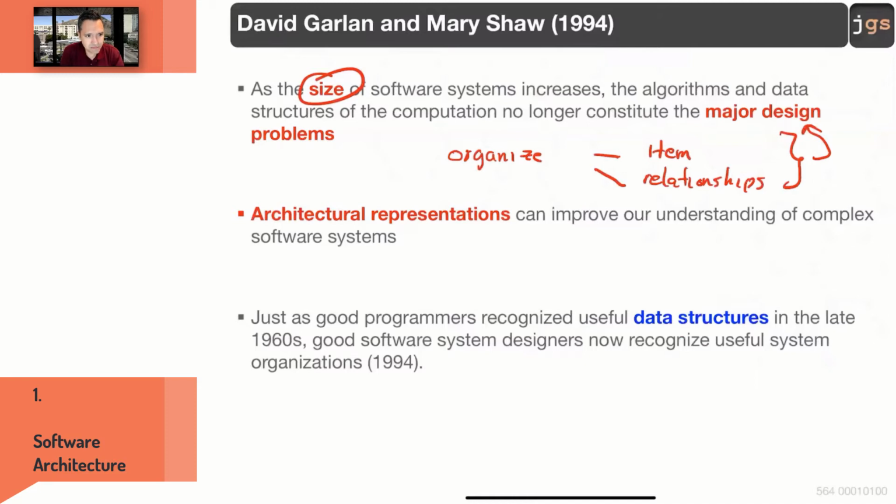One first step to organize the size of the software was the design patterns. Design patterns, how to connect things. We already reviewed it. According to Garlan, you know what? That is not enough. The design, considering the size of the software, is a good first step. It does not solve the problem. We need to organize these items.